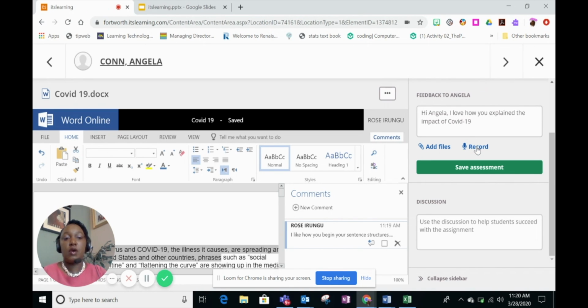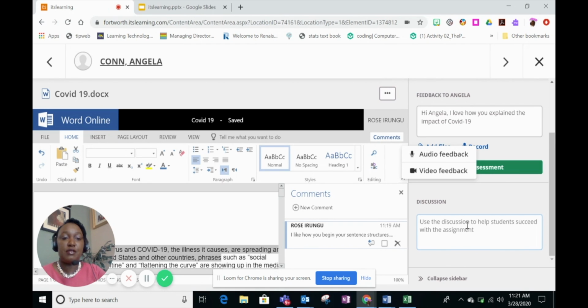Two, you can go ahead and record a video feedback or an audio feedback. And I explained earlier on the importance of this is so that the students can see your online presence. They can feel their online presence, so they don't feel like they're doing this work by themselves and they're alone and there's nobody to help them.